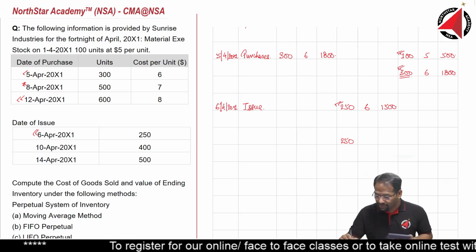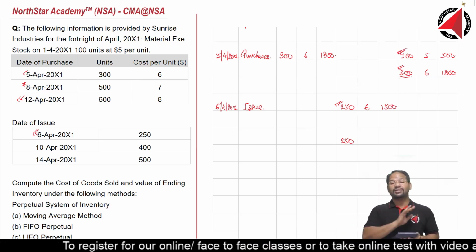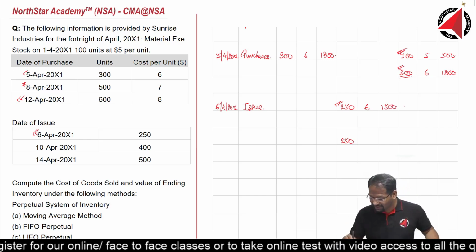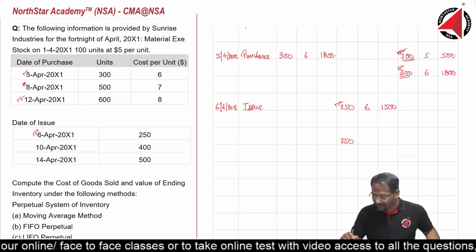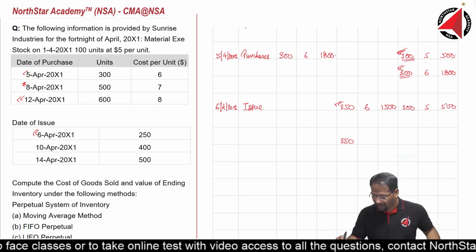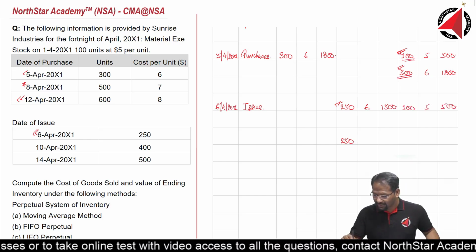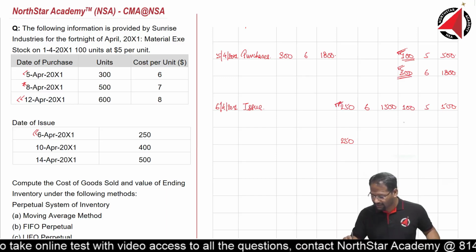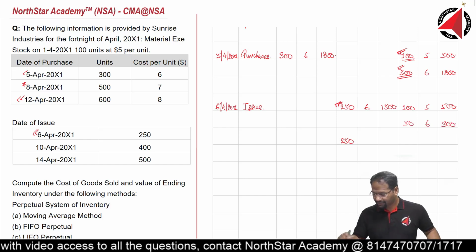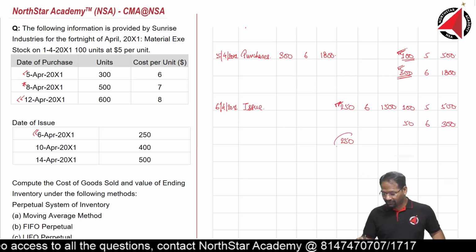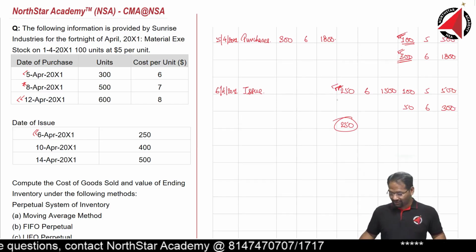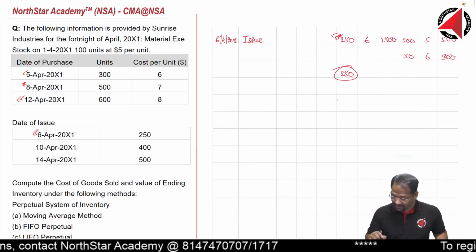Do we have to issue anything from this item? Answer is not at all. We don't have to issue. So again, how much is left with us? Entire this 100 is left with us. 100, 500, and from this 300, 250 is gone and another 50 is left with us. 6, 300. All right, 250 is issued from $6 item only. Next, leave one line. Let's go on to the next date.